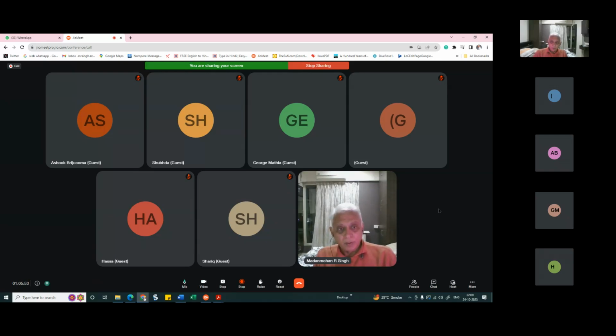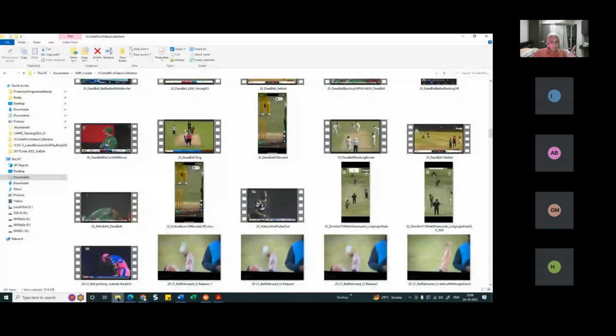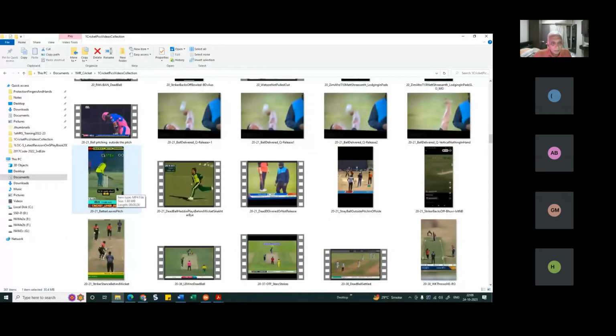Now the lost ball law is gone and it is left to the umpire alone that whenever there is a situation where the ball is in the field of play but cannot be recovered, you will immediately call dead ball. Even in this instance, dead ball is the right call.